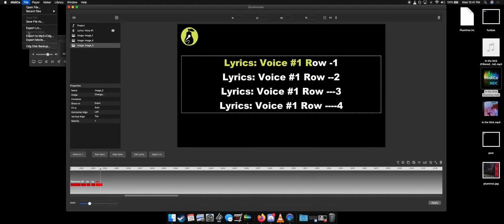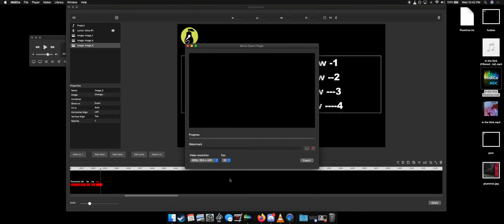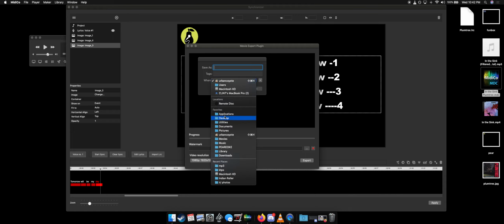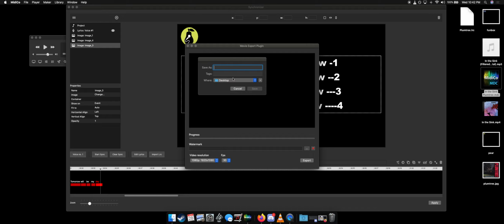And then we're going to go here to export movie. You also have the option to do MP3G. And as you can see, I have a whole lot of options all the way up to 2160p for my export. So we're going to go to desktop with this.